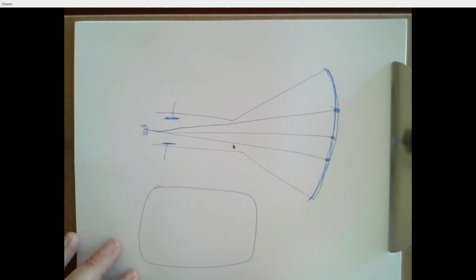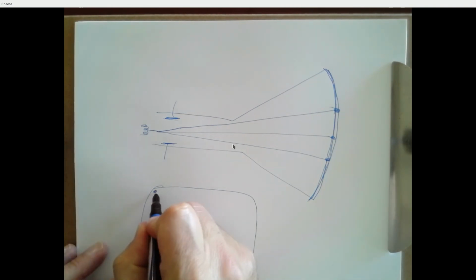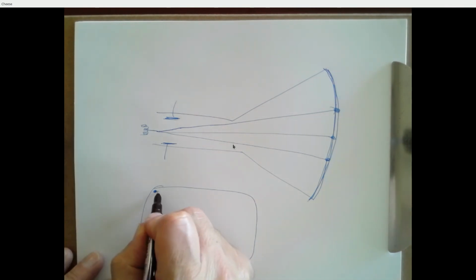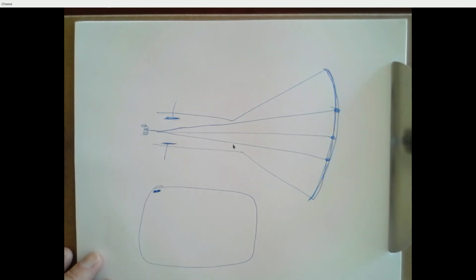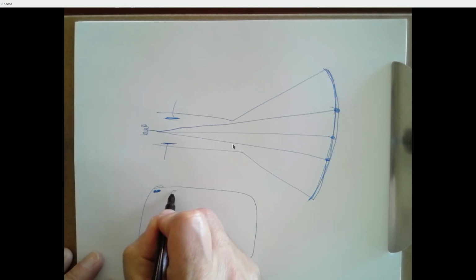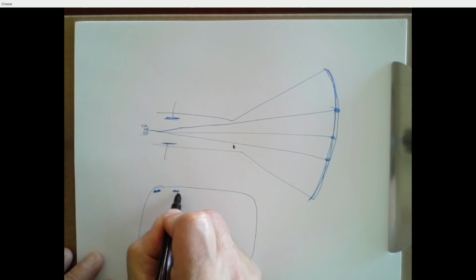Well, we set the fields to move the beam to this upper left corner, and if we want to paint a dot there, we turn on the electron generator, and we'll get a little glowing dot right here. And now we steer the beam slightly over to the right, so it's right at this location, and we get a dot here. And now we steer it a little more, but we turn off the beam generator, and so we have a black spot here. And we change the field to move it over here, and it's still black, and when it gets over here, we turn the generator back on, and we get some more dots.